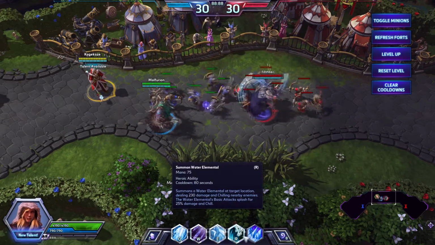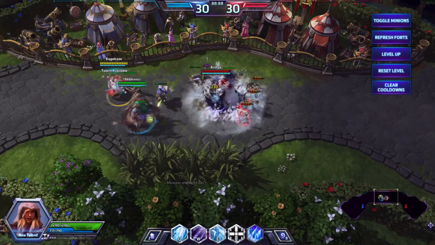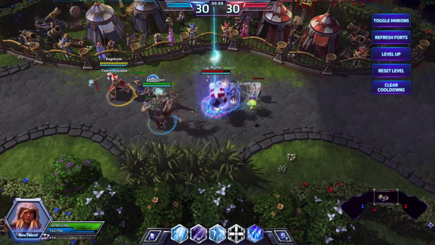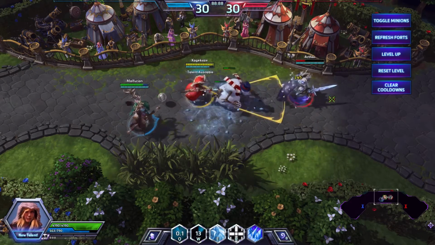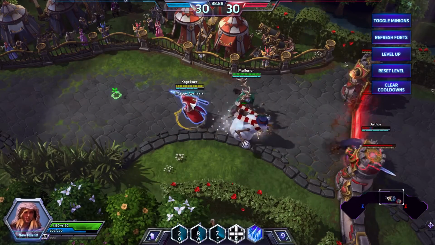Now when you summon it, that 230 doesn't seem like a lot. But that's only when you summon it. It does damage in an area. So I'll go ahead and do it now. You'll see, boom, there's the summon. And it's doing 245 damage to Arthas. And it's chilling him, so I can sit here and hit him with a whole bunch of my own abilities and do additional damage. And the snowman will chase him down.